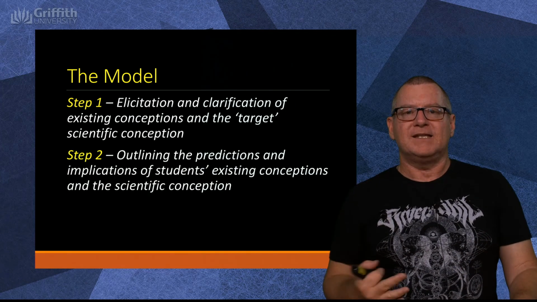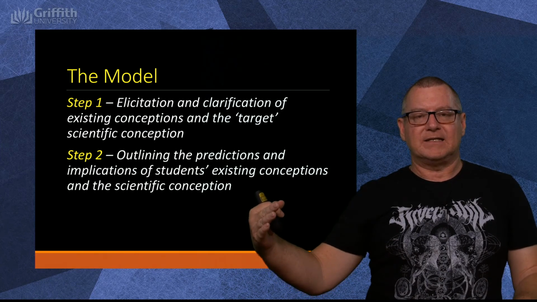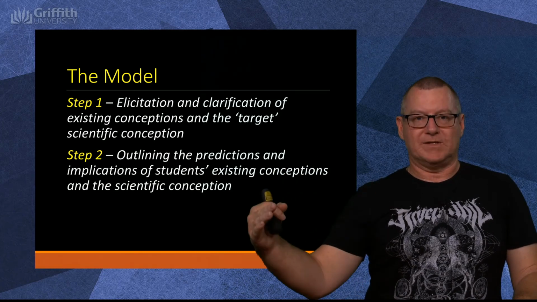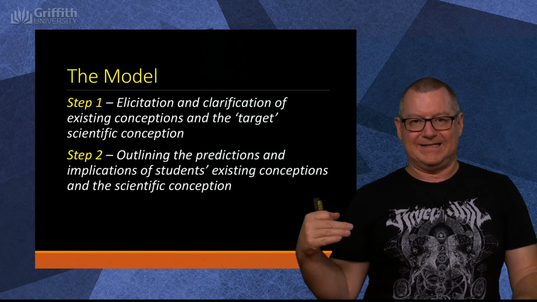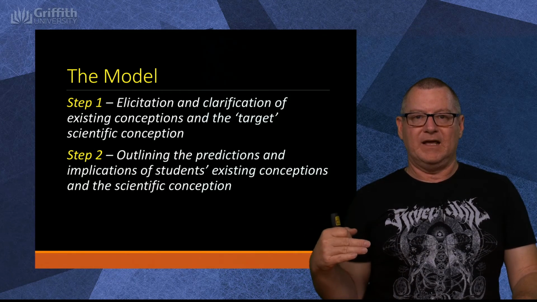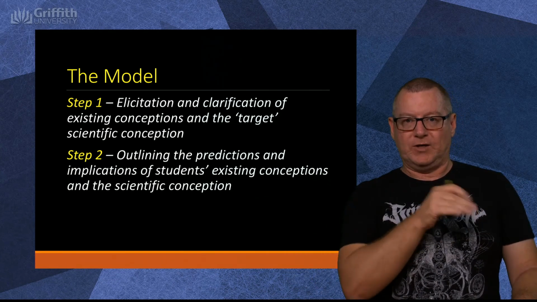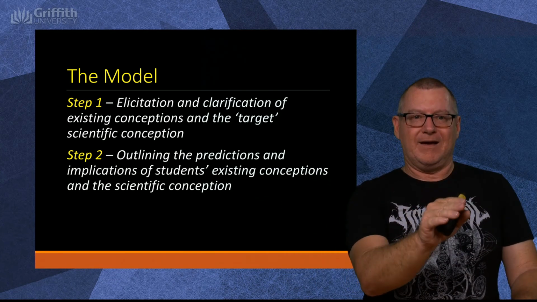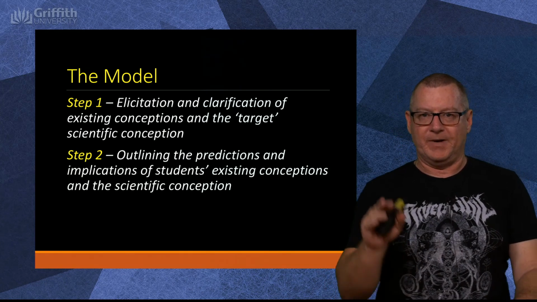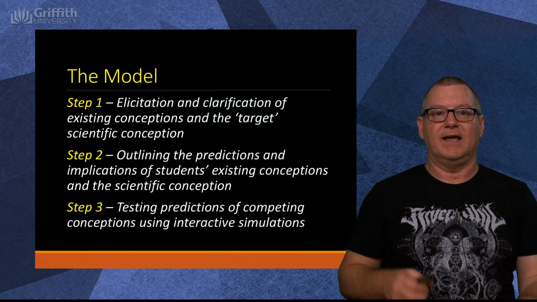So step two, we're going to do this experiment. And what's the implication of your theory for the results of that experiment? If you're correct, if your existing concept is correct, then when we conduct the experiment, what will we observe? What will be the result that we see? What about yours? If we take yours, what will we expect to see? If we take the scientific concept in this experiment, what will we expect to see? What will be the result of that particular thing?